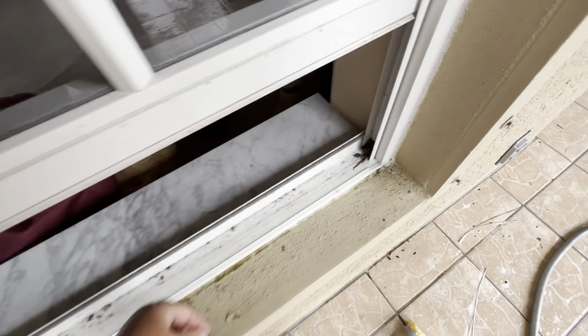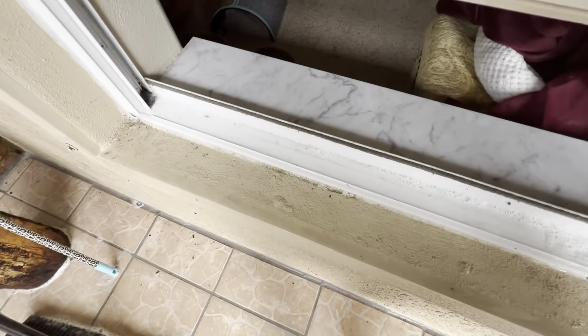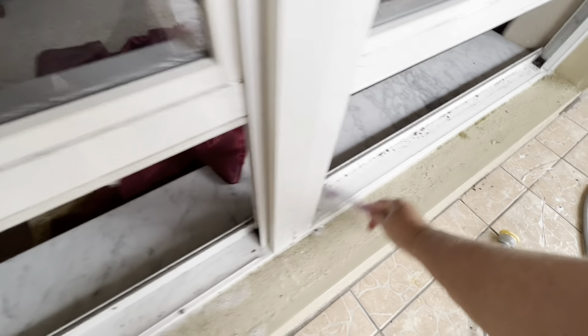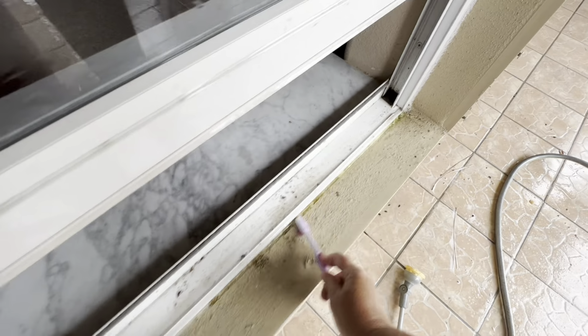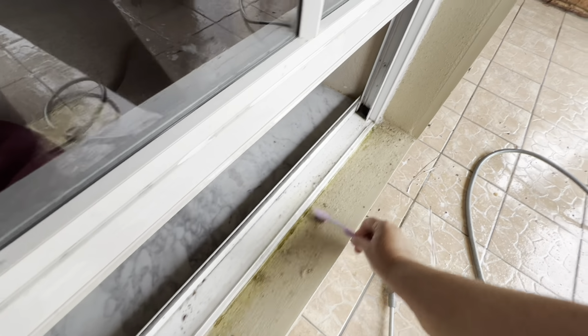So I could do the sills. Dead lizard, because I know y'all want to see that. This one's not so bad, I guess because I already was cleaning it. Hubby got me a toothbrush so I can clean that better. I'm not worried about it being perfect, but while I'm here, I might as well clean the tracks. A little mildew, maybe, something a little extra on that.